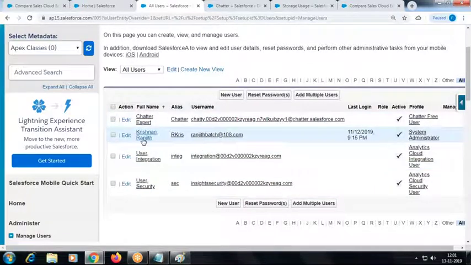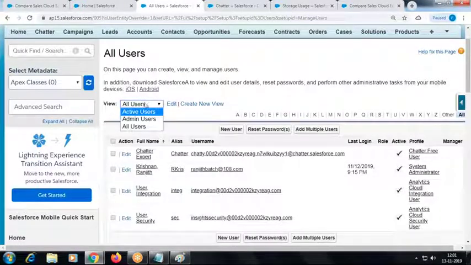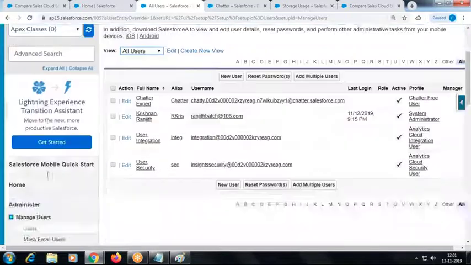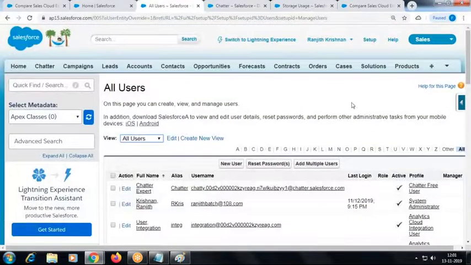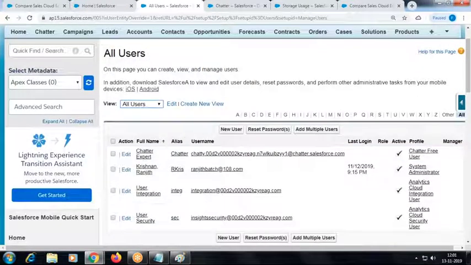Okay, so I'll go to my user page. Now I have some features here like buttons: reset password, add more than one user at a time, add one user at a time. Reset the password for the user, and I'm also seeing some drop down here. Got me? Right. The page is showing some details and a help link at the top, and below it some sections, some buttons, and a list of users.